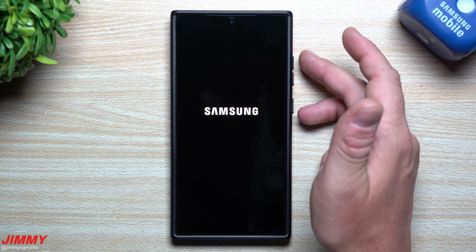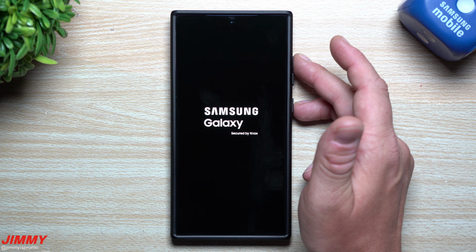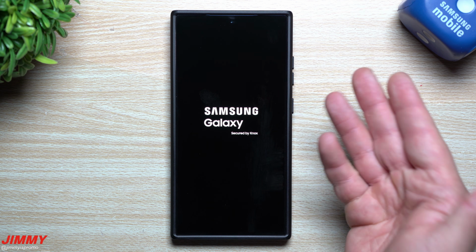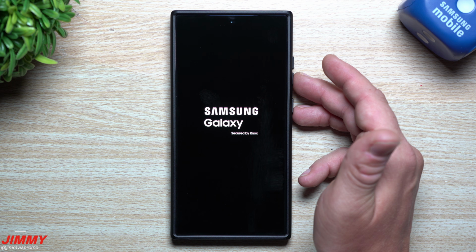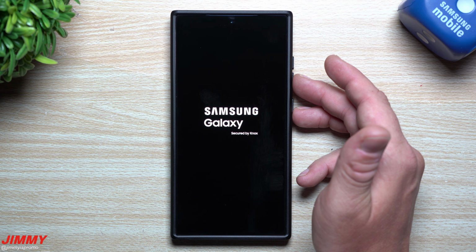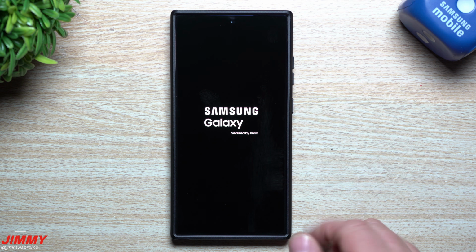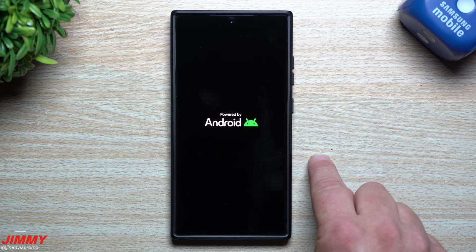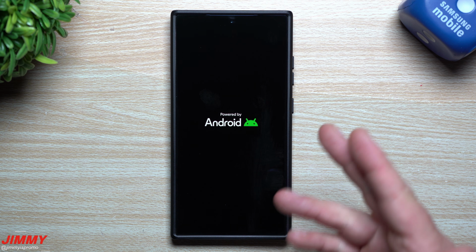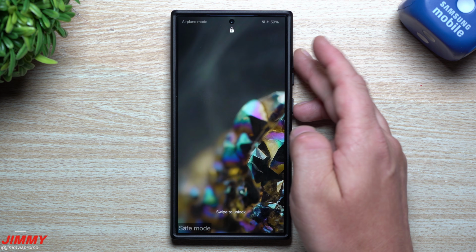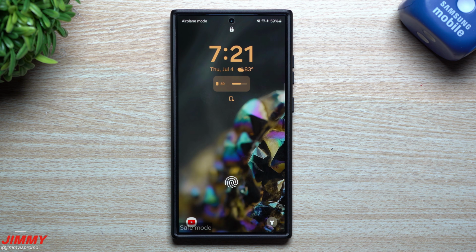I know that if you do the volume up and power, that is the clear cache partition and that other screen where you can reboot your phone, do factory data reset and such. But I believe this is the one right here where if you press and hold as it's turning on and then you let go, it goes inside safe mode. But pressing and holding on the power icon and then tapping safe mode is honestly the easiest and fastest way. But if your phone is having such a big issue and you can't do that, you can do it through your physical buttons. So how you know that your phone is in safe mode is right here.